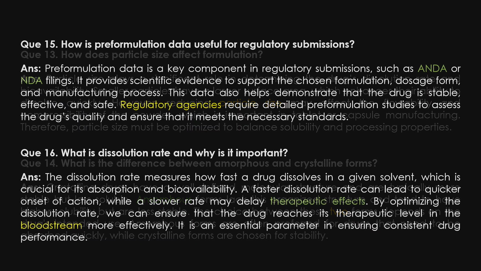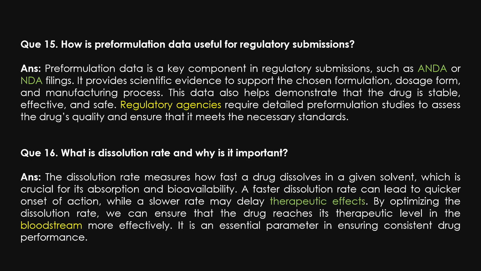Question 15 is, how is preformulation data useful for regulatory submissions? Preformulation data is a key component in regulatory submissions such as ANDA or NDA filings. It provides scientific evidence to support the chosen formulation, dosage form, and manufacturing process. This data also helps demonstrate that the drug is stable, effective, and safe. Regulatory agencies require detailed preformulation studies to assess the drug's quality and ensure that it meets the necessary standards.